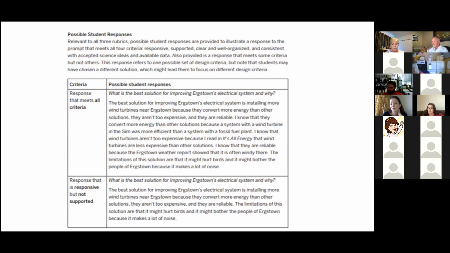But always these possible student responses are after the rubrics in the assessment guide. Okay, any other questions before we start looking at 5th grade? Or anyone that's administered this that wants to add anything from their experience? Patty, there's a question in the chat. Are they allowed to use any of the resources they used on the unit during the test? Do we leave the key concepts up, et cetera?